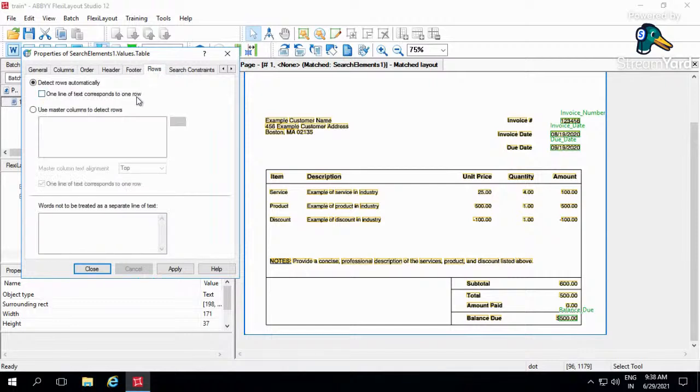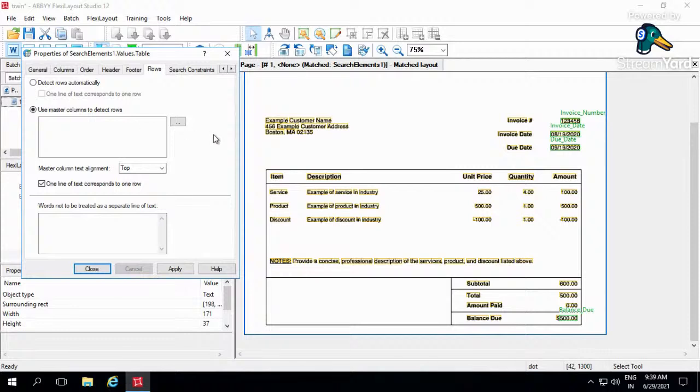And then the rows. How to identify the rows? For example, here in the description there is only one line, but there are chances where the description might go for multiple lines. If you're saying one line of text corresponds to each row, it is just going to pick only one line of the description or only one line of the data in each and every column. But when you're expecting the description might go for more than one row, you can unclick this and then use a master column to detect the rows.